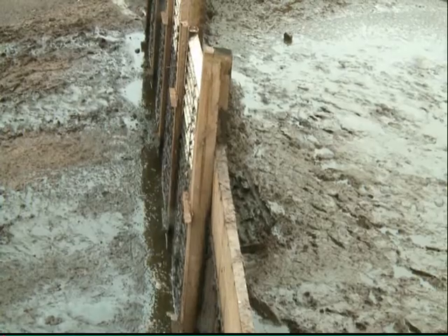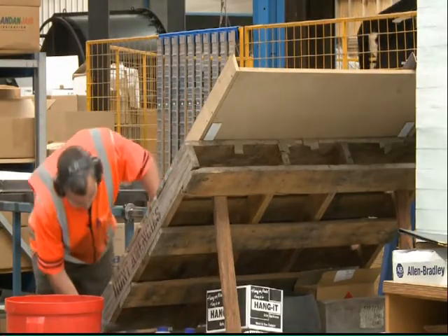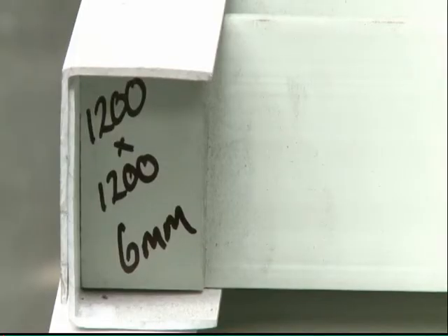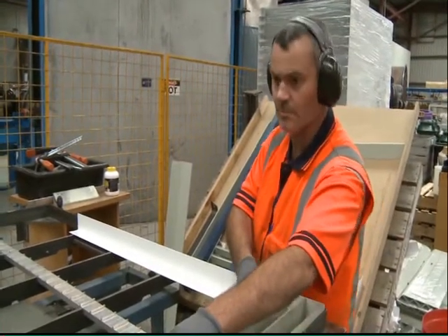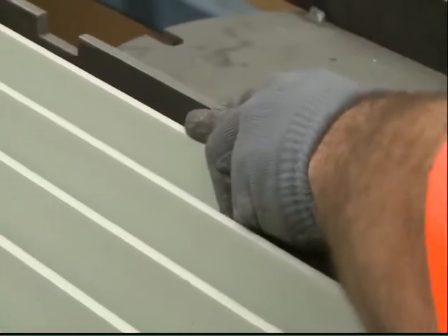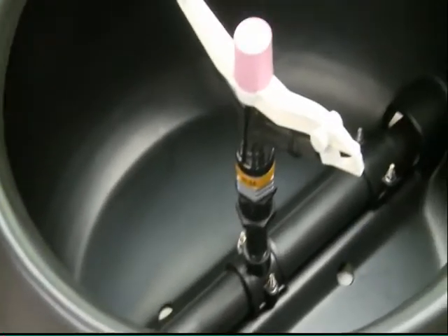We were approached as a plastic manufacturer and asked if we could do it in plastic. It was a wee bit of a challenge but we've come up with a solution that gives them a plastic weeping wall with a set gap — generally 4mm if washing down directly off a yard, and 8mm if they're scraping. That allows them to separate the solids from the liquid and handle the liquid through sprinklers and the solids mechanically.